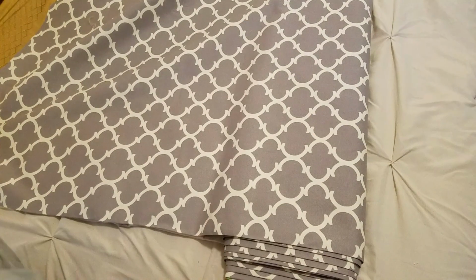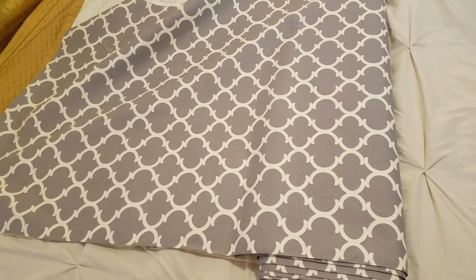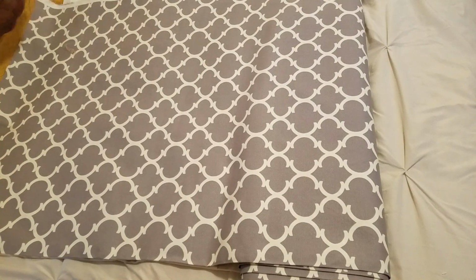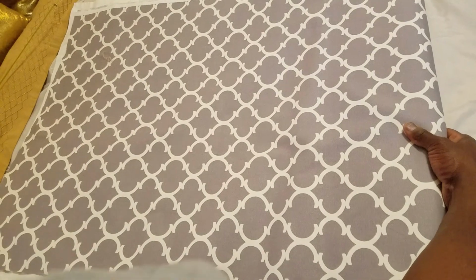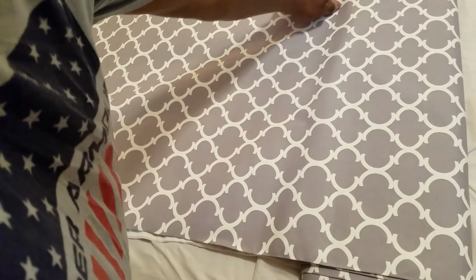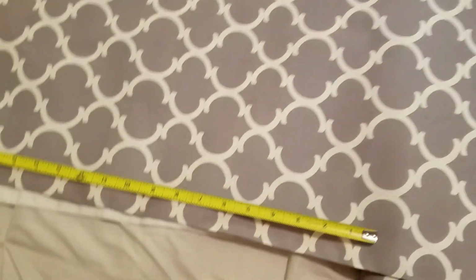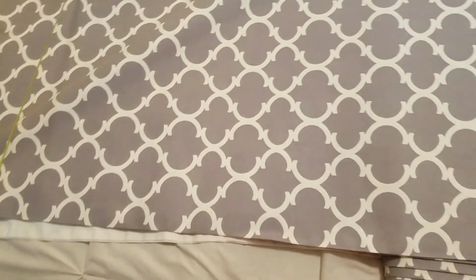Another way that you may feel more comfortable with doing is finding fabric that is almost out, that has enough for the amount you need, but would run out if you needed an additional yard or so. Does that make sense? Find some fabric that is almost running out, but also has enough for the project that you're trying to do.